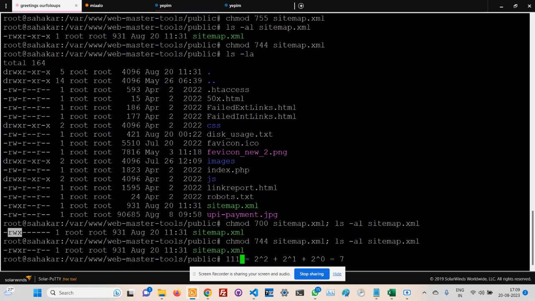But now let's say I want to give only read access. So I'm going to make the first one 1, and the next two I'm going to make 0. This will roughly translate to 2 raised to power 2. Then here there is nothing, and here also there is nothing. So the total of this is going to be 4. And that is the reason when I make it 744, it is giving read access to group as well as read access to the public. Okay. Thank you. Hope this clarifies.